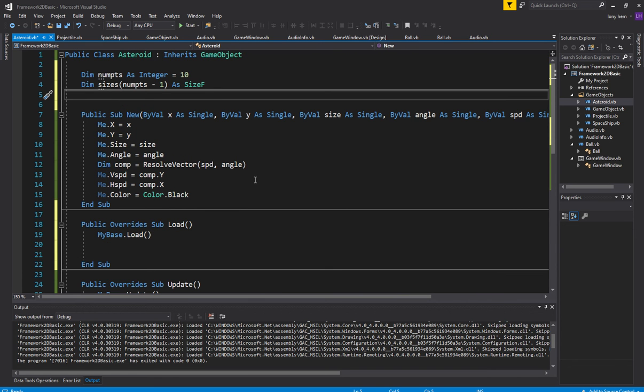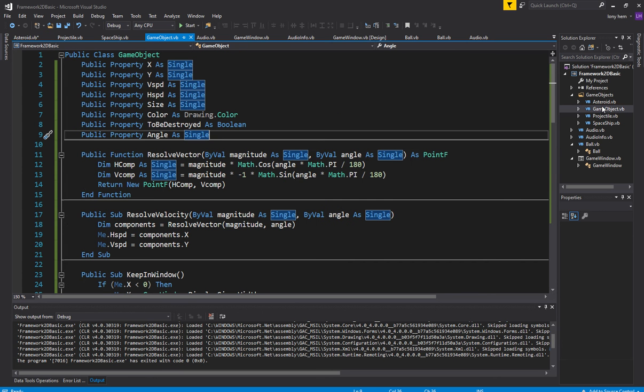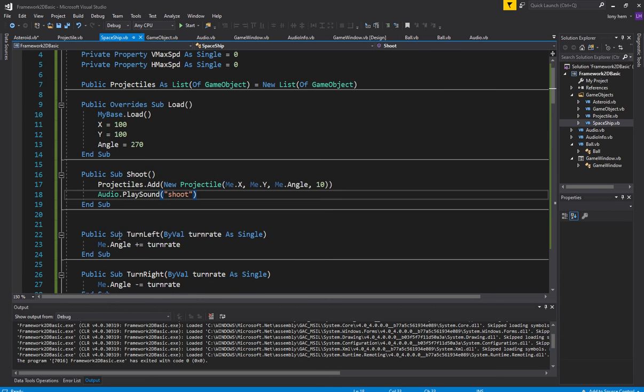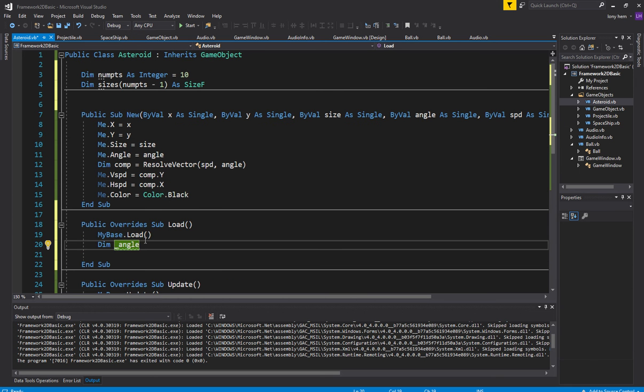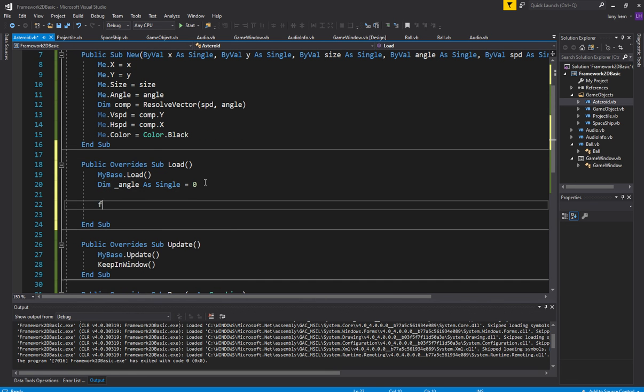What I'll do is dim _angle. The reason being is there's an actual angle in the base code here, and I don't want to get it confused, so I'm putting an underscore here. This is something else, this is for drawing my polygon. I'll set this to 0, and for i to be number of points minus 1.